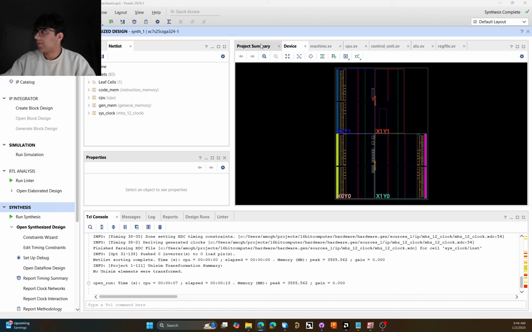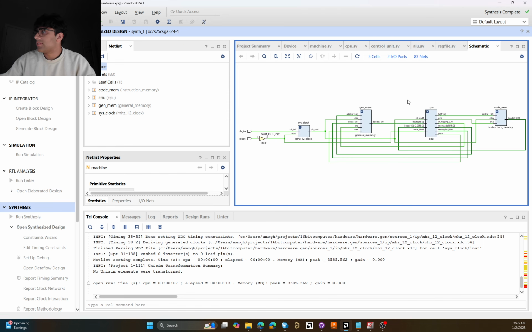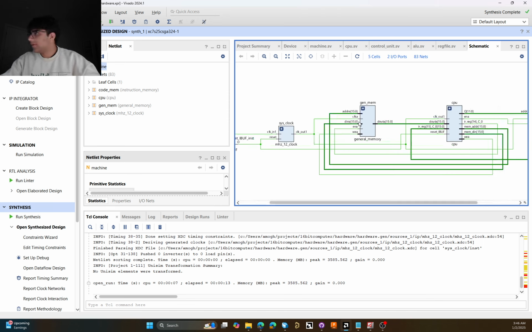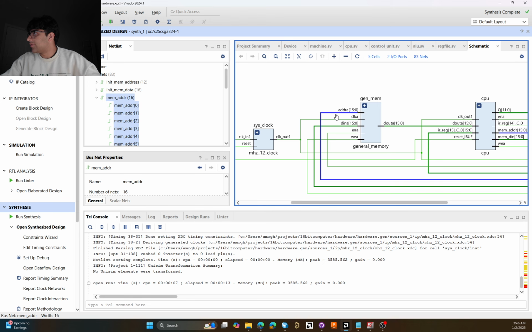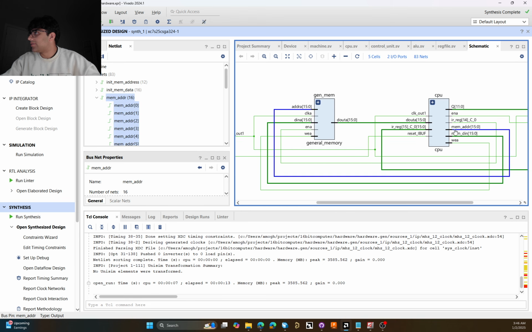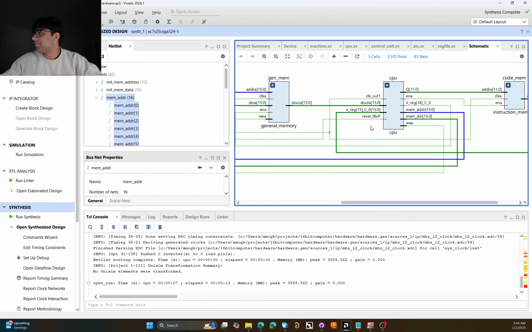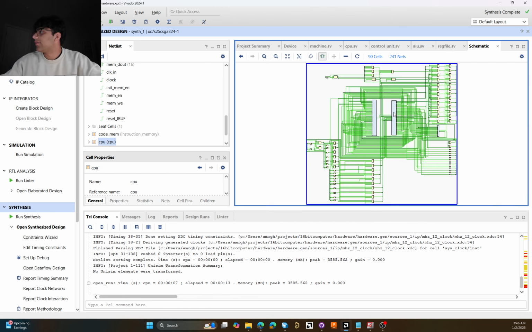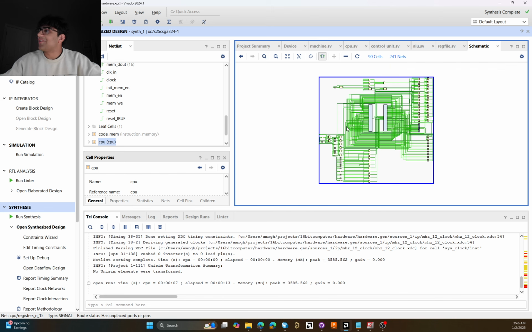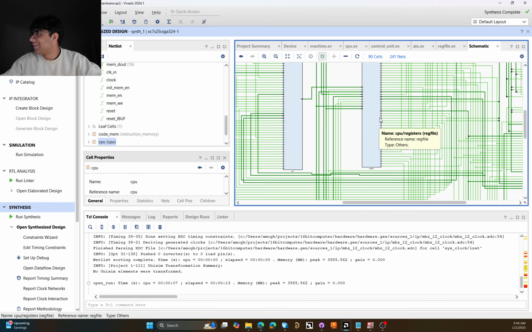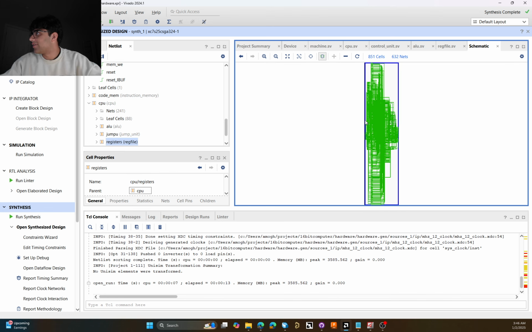But okay, let's go back to our schematic. Perfect. We can see we have our address 15 connected back to our CPU. So now everything is truly connected together. I don't see any floating pins. This is what the CPU looks like on the inside, which is pretty cool actually. We have our bus, we have our registers.